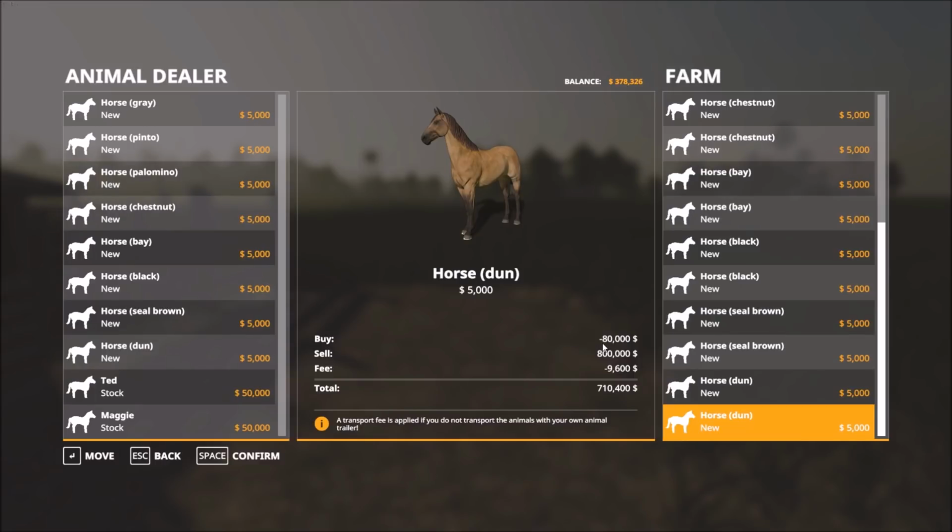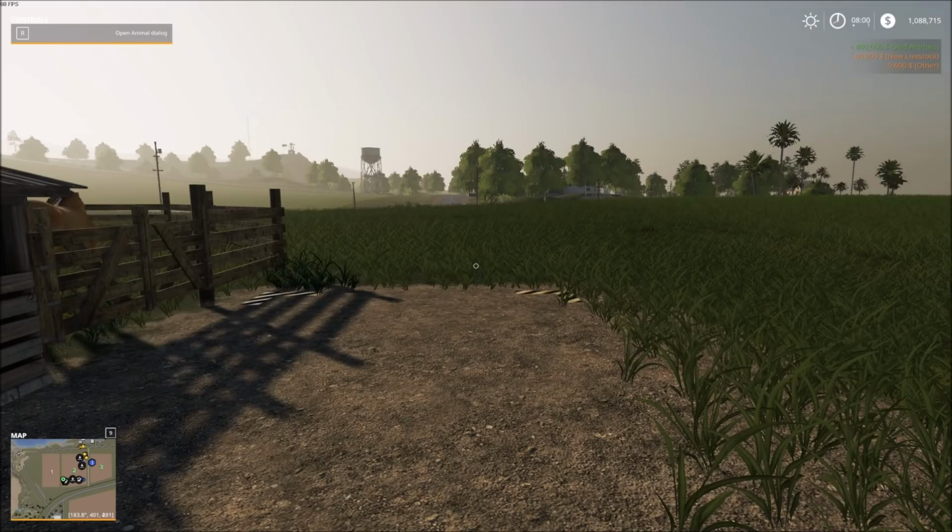And now, taking a look at our total here. So we purchased $80,000 worth of horses. We're going to sell $800,000 worth of horses, and we're going to pay a fee of $9,600, which is quite a bit, but nothing compared to the time it's saving us from not having to do those transfers. Let's go ahead and confirm that.